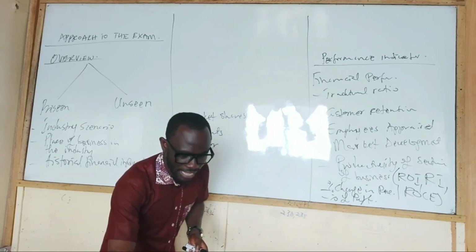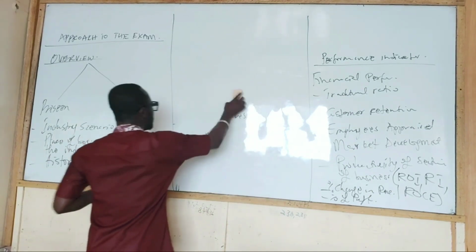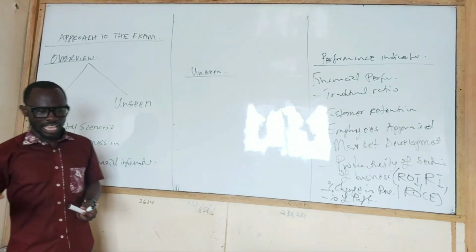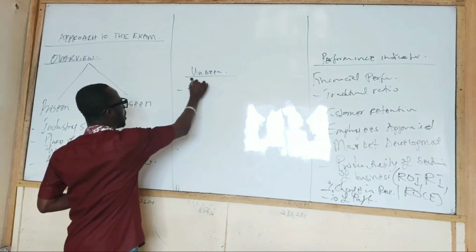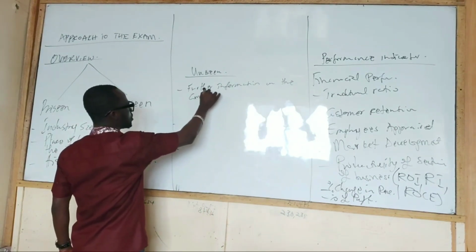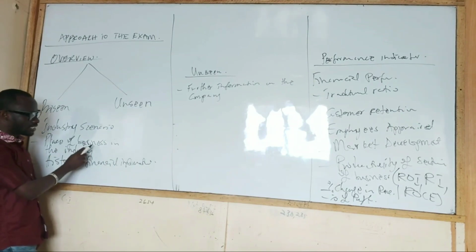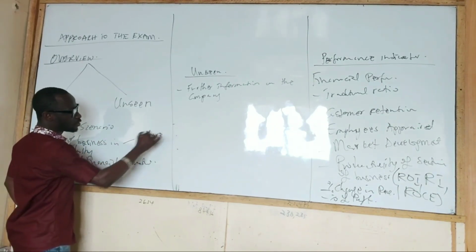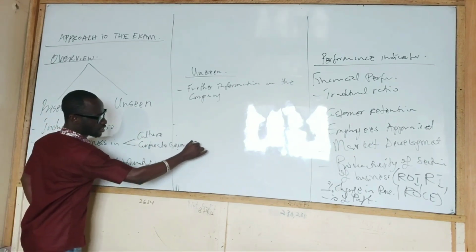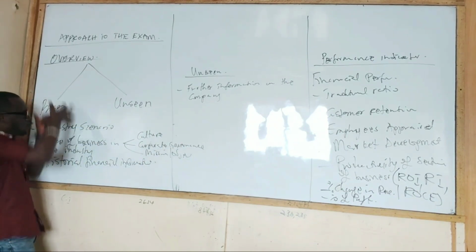Then we come to the next item, and that is the unseen. If the pre-seen gives us these things, what will the unseen give us? The unseen information will provide further information on the company. One of the things you will see in the pre-seen, which I didn't mention but you have to note, is the culture of the organization, how the organization is governed, whether they have good corporate governance, and the mission and objectives of the organization. All of these could be given in the pre-seen.